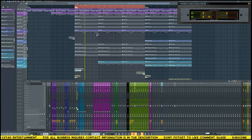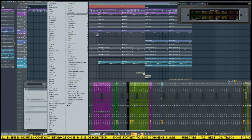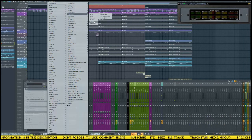And this one sounds like a one-shot. So I'm going to add some reverb. Also, I'll bring in a delay. Finally, we'll use the Slate Digital Repeater. The reason I use the Repeater is because it has a unique function, and we can actually spread the delay.